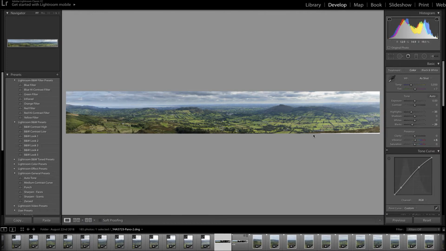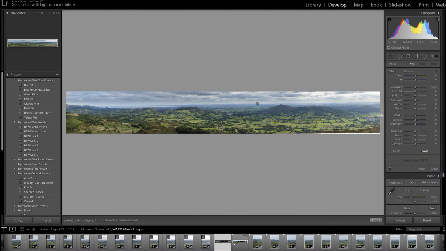And the problem is, of course, that we've got a little bit of white here in the bottom right-hand corner, but I think I can easily deal with that in Photoshop later, so I'm going to ignore that for the moment. So now let's just look at this area on the right, and what I'm going to do is use a Grad Tool here, another Grad, hold down my Shift key and bring the Grad in from the right. By holding down my Shift key, it keeps this Grad vertical. And what I'm going to do is just apply here a touch of dehaze to this area of the image.